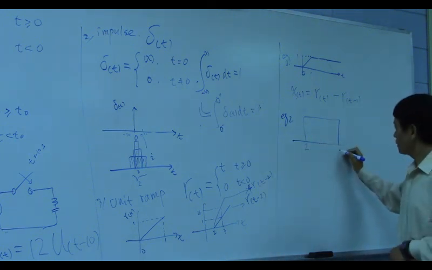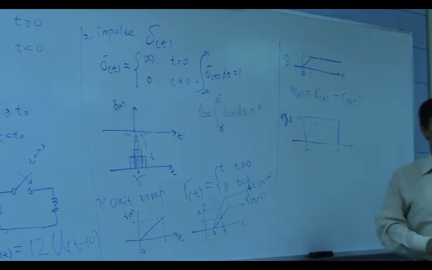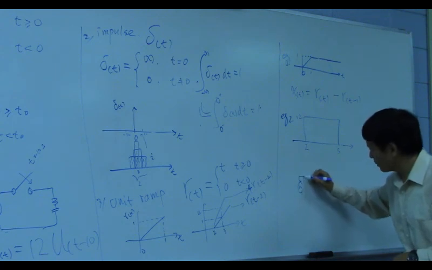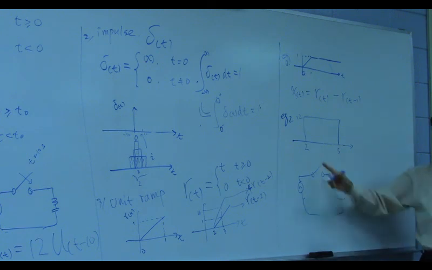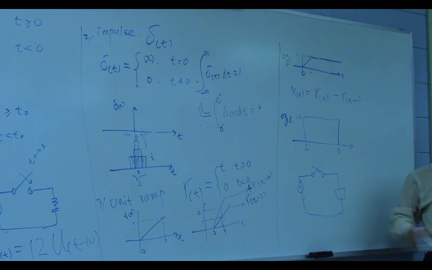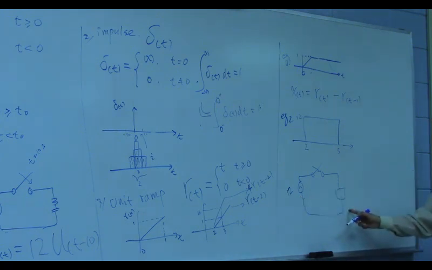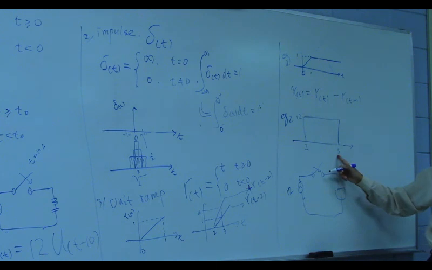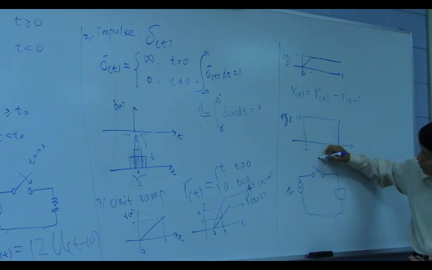This equals 2, this equals 5. This is time. And this one, suppose equals 12. What does that mean? That means I have this signal, I have this switch, you have this circuit here. At t equals 2 seconds, I close this switch. That means this input, which is a 12-volt battery, a DC, is applied to your circuit. At t equals 5 seconds, I open it.